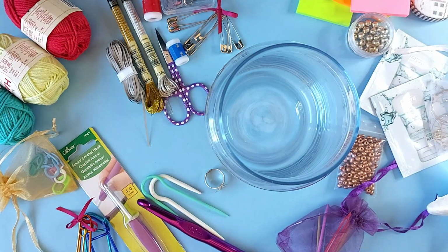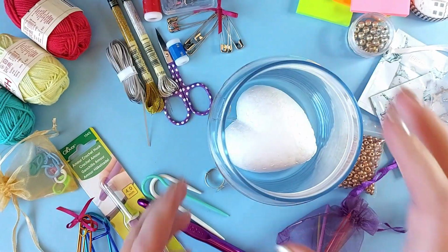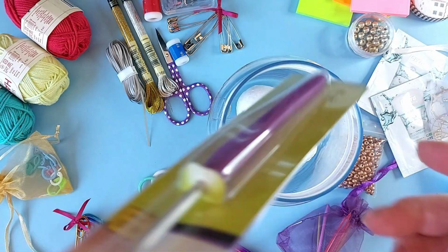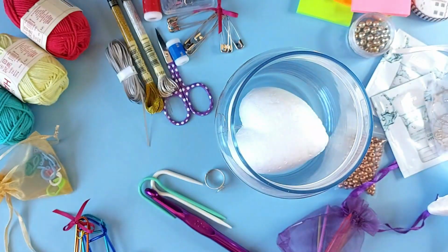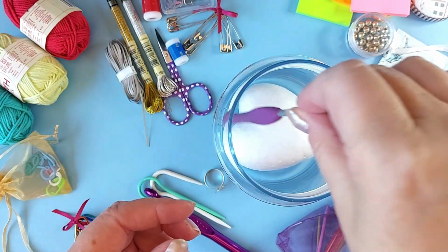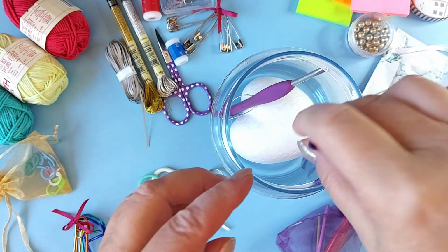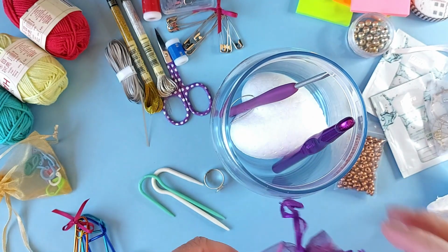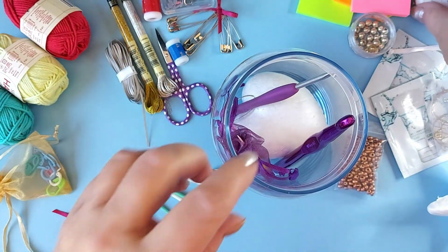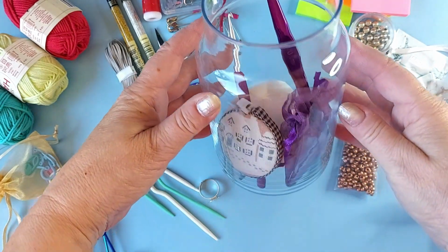It won't be easy to decide how they go, but I start with the biggest thing. Oh, it only just goes in. Okay, so that will stay there. It won't be hard actually to get it out. And then I'll put the crochet hook so that it's, oh, I actually have to take it out. It won't fit. Here, go in there. Then the other hook. Some of these little pouches along the sides, and the tape measure can go in there.